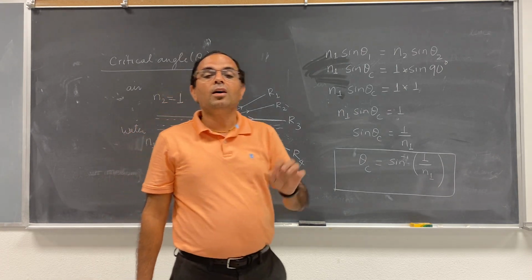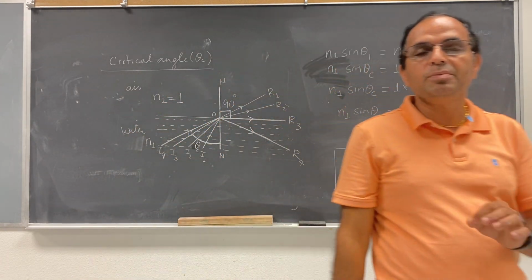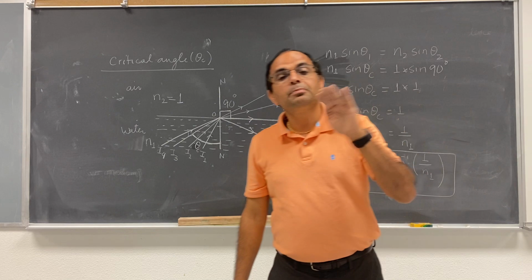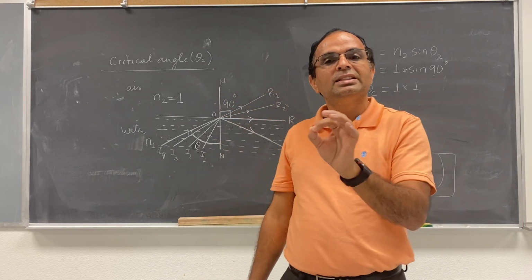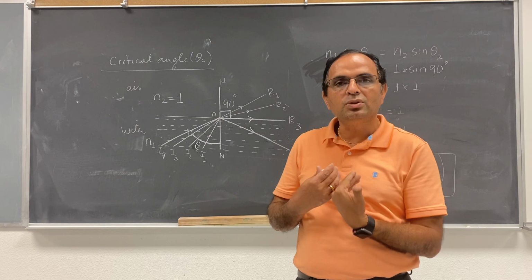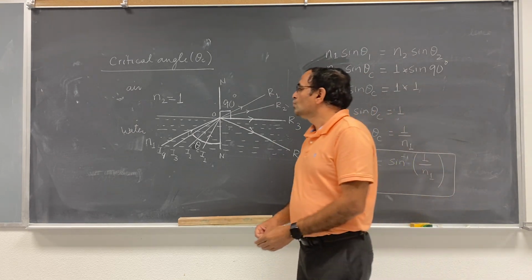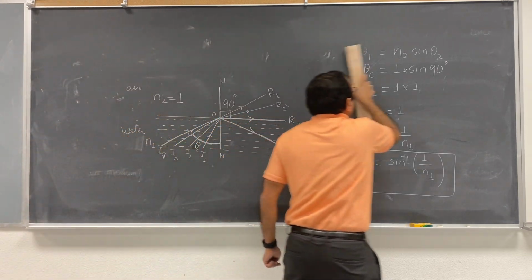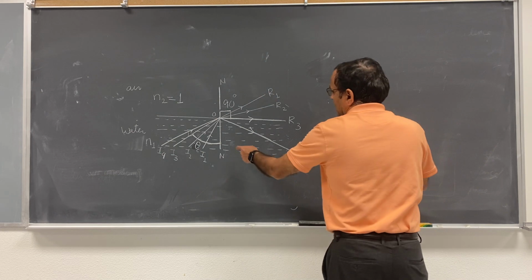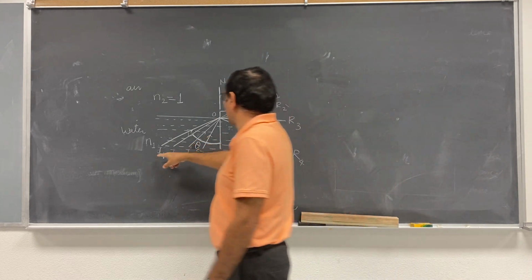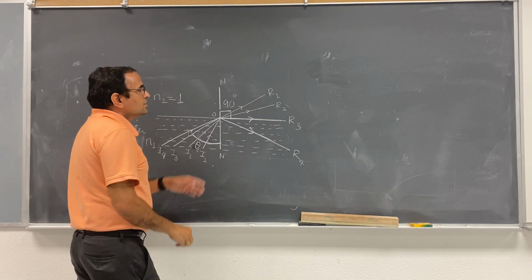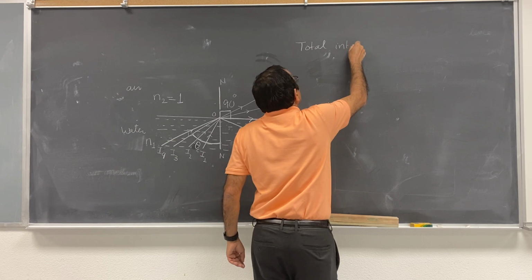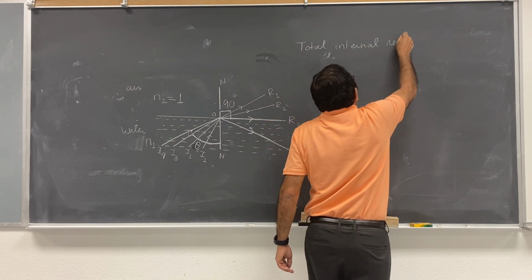If the angle of incidence in the optically thick medium is greater than the critical angle, the ray of light gets back to the same optically thick medium. If it is water, light gets back to the water. This is called total internal reflection. So in the last ray diagram, I4, O, R4, this is called total internal reflection.